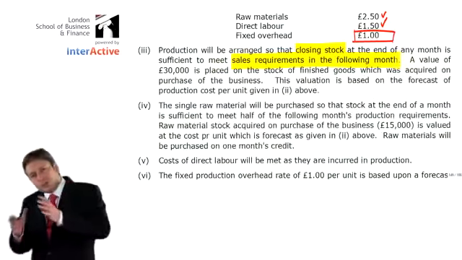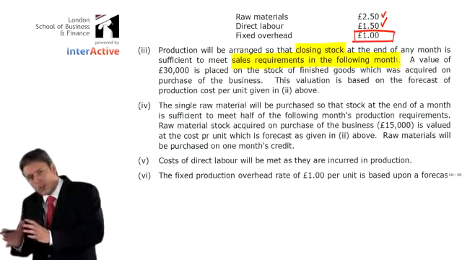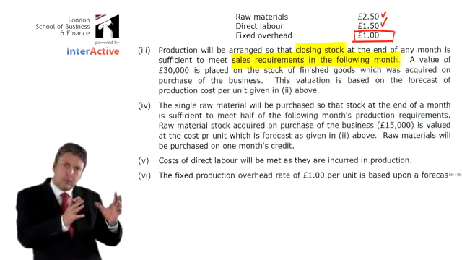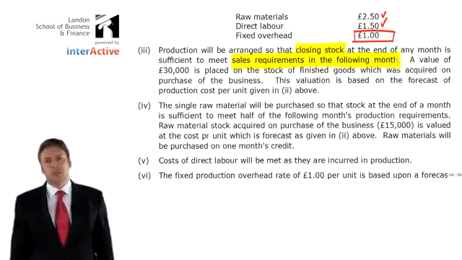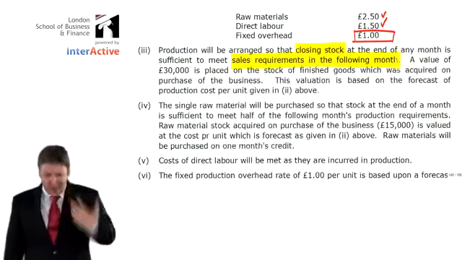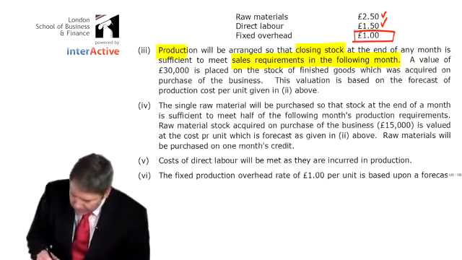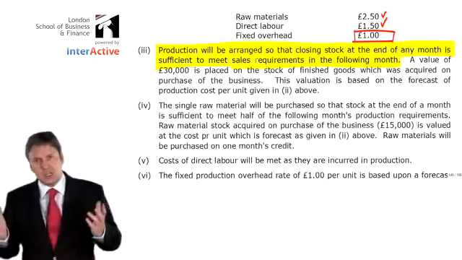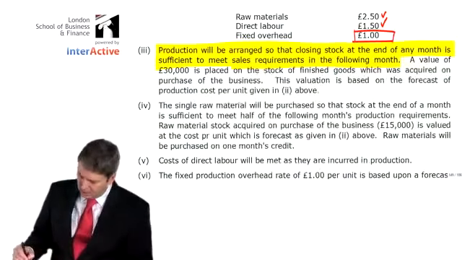Oh, so the closing stock in one month is going to be the same as the sales made in the following month. Well, that shouldn't be too difficult. So let's just take that piece of information. Right, we've dealt with the early part, the first sentence, and just see what we can do with it.